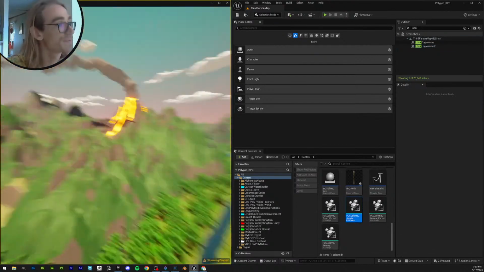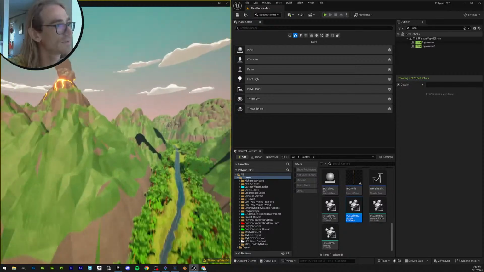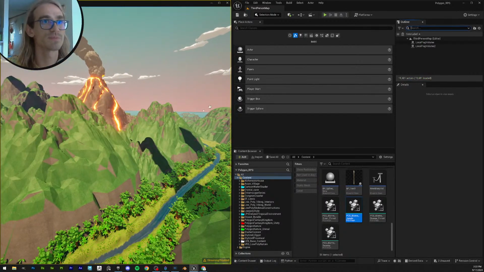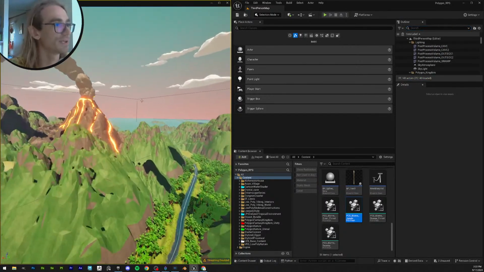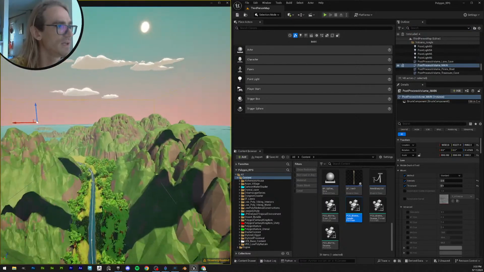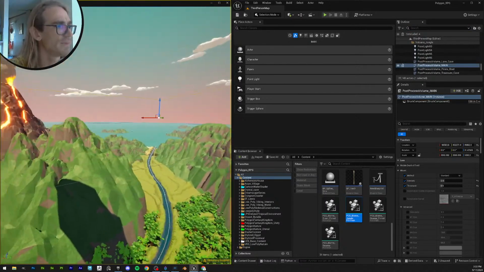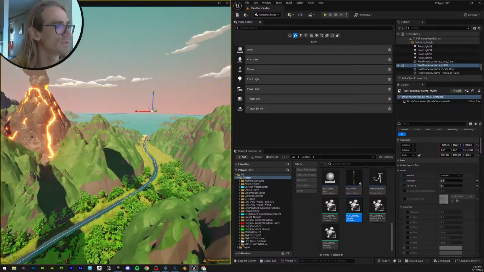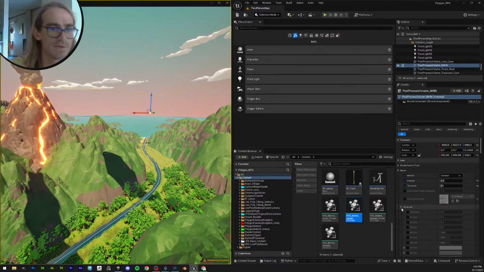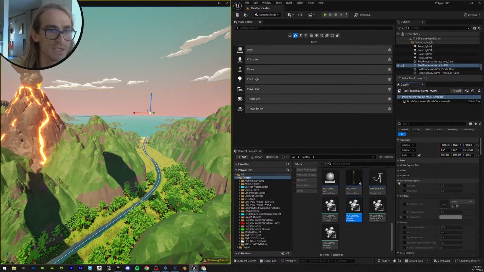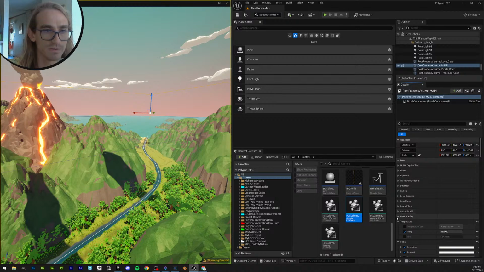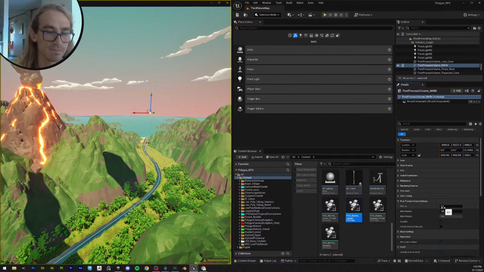I got the post-process volume to be nice, and this post-process volume I kinda need to understand a little bit. I need to research a little bit, read the documentation, and maybe find some tutorials on this, because we have a very interesting setting, which is in the post-process volume settings, and there's priority.